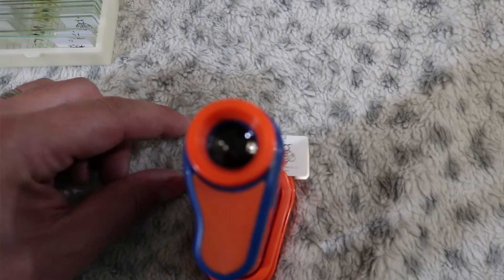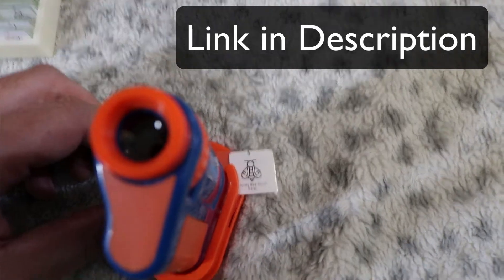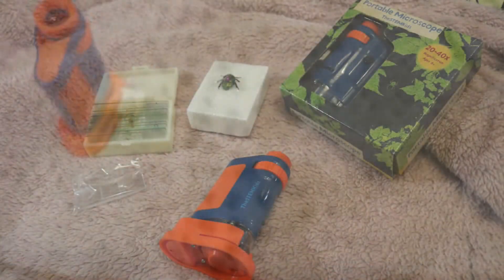As you can see here, you simply add the slide to the microscope and then click the button on the side, which will turn on a small light so you can view it. I'll try to get a shot so you can see. It's actually a lot easier when you're looking with your eyes as opposed to a camera lens. But there it is — pretty cool, right? It's amazing what you'll find once you put some things on the slide yourself, or you can put things inside the viewfinder and see up to 40 times magnification.